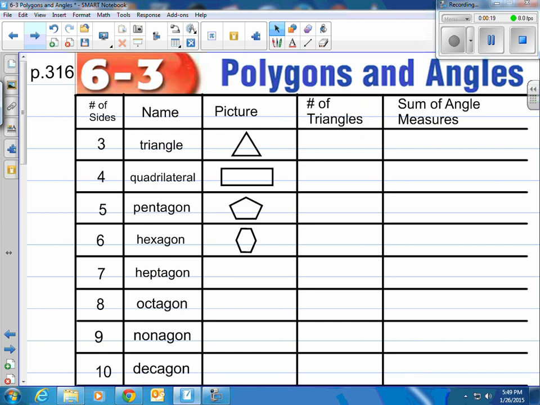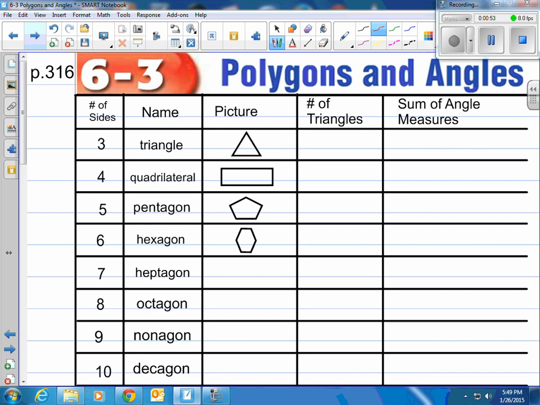I drew, you can see 4 of these here: triangle, quadrilateral, pentagon, hexagon, and those are just versions of those. But a polygon is any enclosed figure made up of segments connecting at their endpoints. No overlaps, no curves, no open space. Everything's closed in. So what we're going to talk about is the polygons and the relationship with their angles, more specifically about the total angular measure within these polygons.